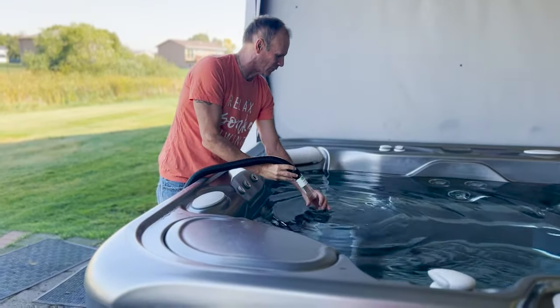For those of you with a salt system, you absolutely 100% need to get the On-The-Go water softener. It's a portable water softener and it is my number one accessory that people buy using my links. It will change the life of your saltwater hot tub. They're a bit of money up front but will save you so much time, effort, and energy down the road. I will not sell a saltwater hot tub without selling one of these as well.